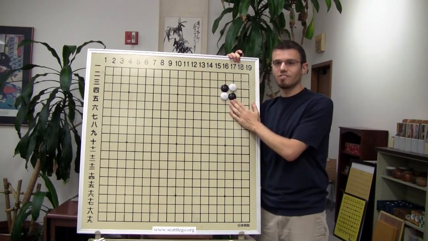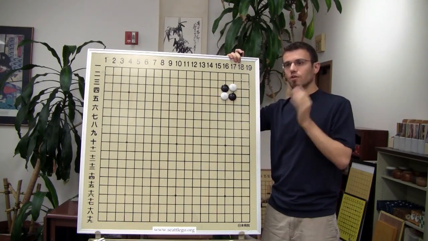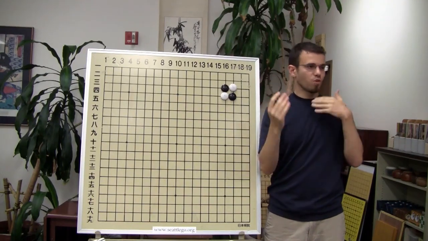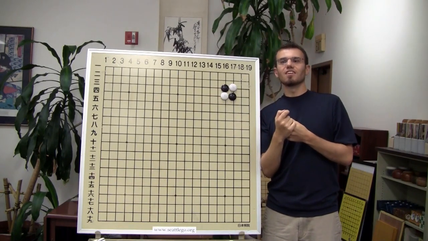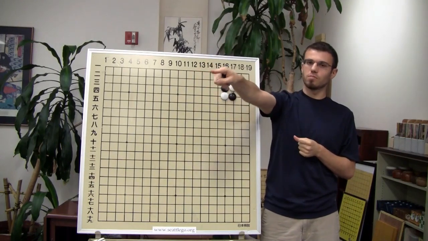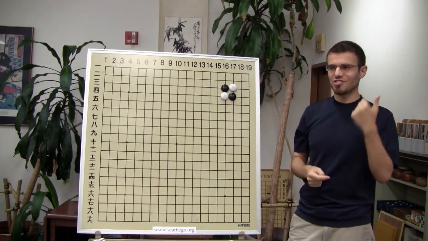Okay, so this is a contact fight. It's all about liberties, it's all about weak stones. It's Black to move here. When you are in a fight, especially a contact fight, what's the first thing you think about? Make a liberty. Liberties, good, number one. And what do we do with those liberties? More. Perfect. More for us, less for them.